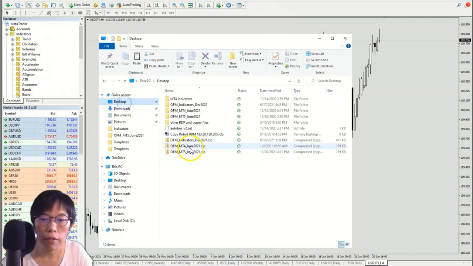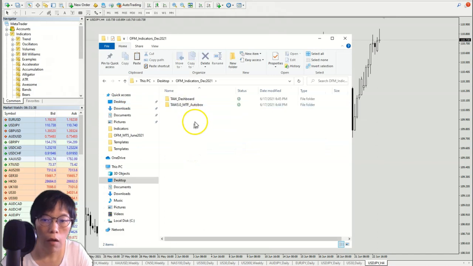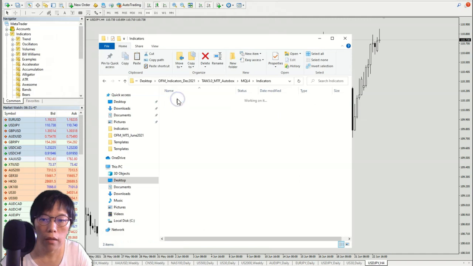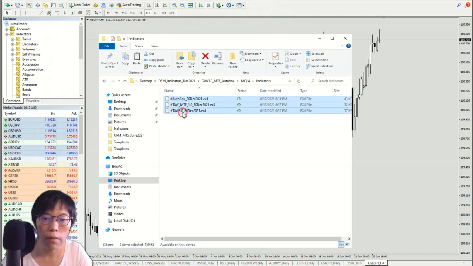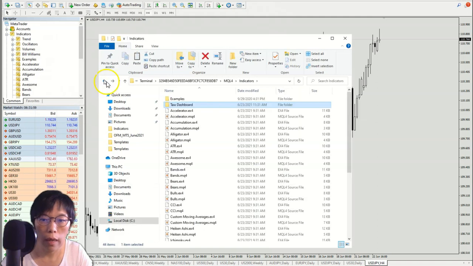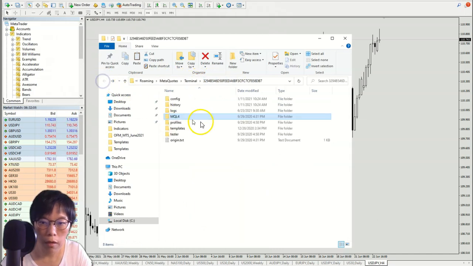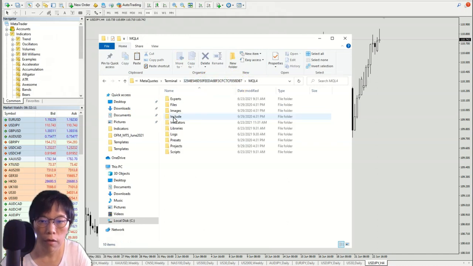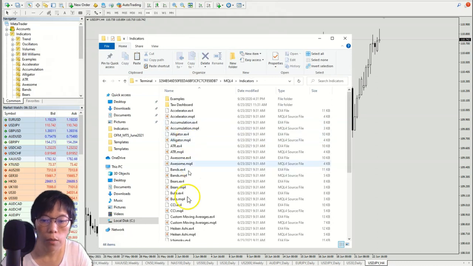I'm just going to repeat the same process: go into my downloaded unzipped folder under TAW 3.0, MTF and Octobox. Then go inside MQL4, go into the indicators folder, and copy the three files, because I need them, otherwise the June version will expire. Go back and I should be able to locate the terminal. I just want to do it properly. I see the numbers of my terminal, go to MQL4 and into the indicators, and that's where the whole chunk of indicators and the new TAW dashboard folder that I've just created are.